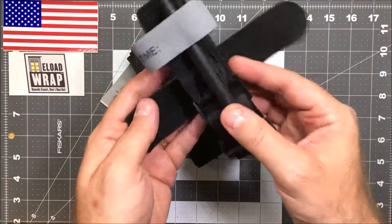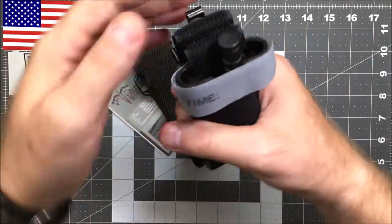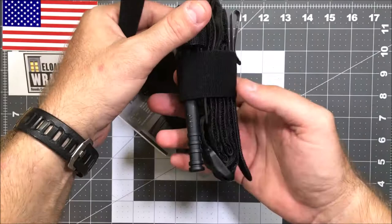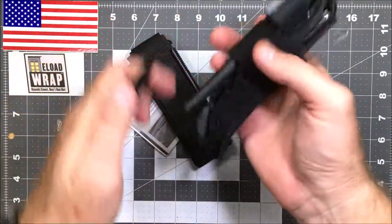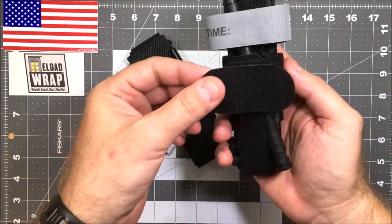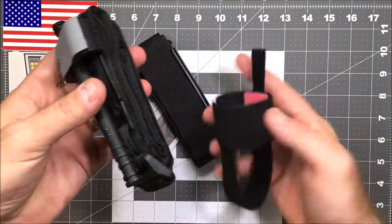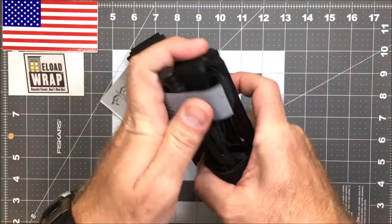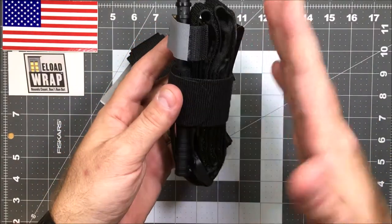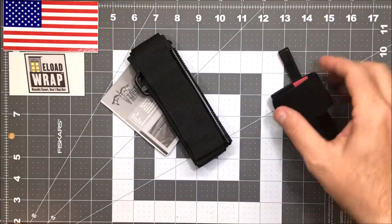The CAT can fit into a Reload Wrap rig. Here's the main body — we come around and put a loose fit on it. With the loose fit you can either use the top as the hold and bring up the bottom with the extension straps. Then take some caps, put the caps on it, and essentially you have the tourniquet fitting in here. The benefit is that it gives you a clip so you can clip it on. However, I consider this way too big for EDC.